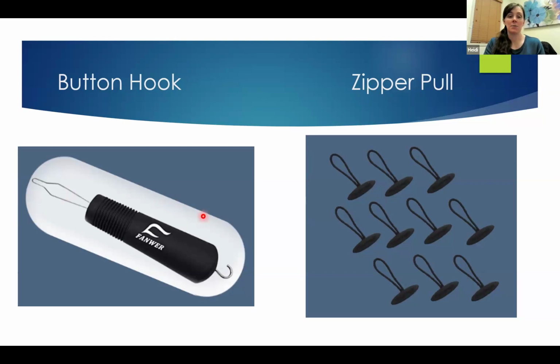Everybody's different, right? Sometimes people want to just do it themselves and they think this is hard. Other times this is a lot simpler and easier and goes a lot quicker. So you do still use two hands. I hold the shirt with one hand while I pull this through with the other hand, but it has a wide handle, so it's easier to grasp than managing the little buttons. And you just hook it through there and pull it through, and it is super handy.